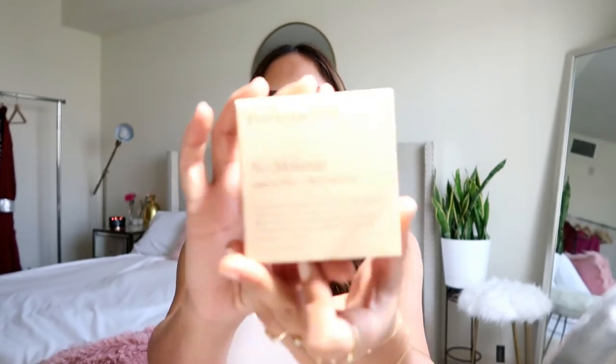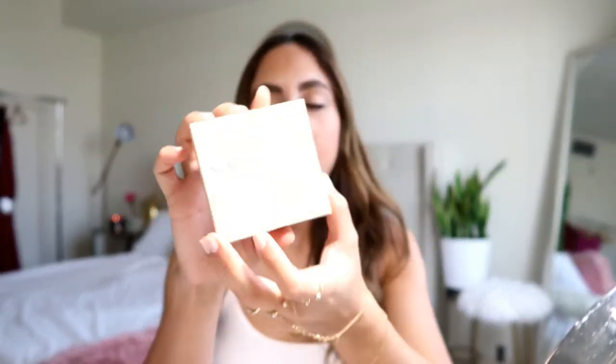However, as I've gotten older, I've learned to embrace my freckles, and now I actually like them. So I'm so excited to show you guys this new Perricone MD No Makeup and Simpler product, because I use it every day, either under my makeup like a primer, or with nothing on to really embrace my freckles. Sometimes I'll just wear this and a bronzer or a little bit of contouring, and a little bit of concealer under my eyes, and my face will look flawless.